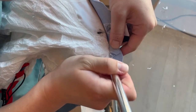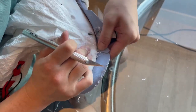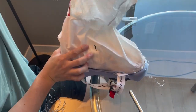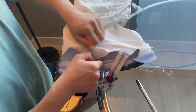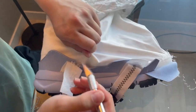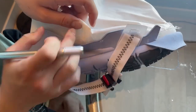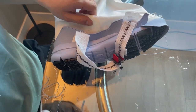Holding, oh, there we go. On this side. There we go. I'm gonna have to probably clean that up. Got the top layer off. For the part that crushes my soul. They did not make this easy to take off.